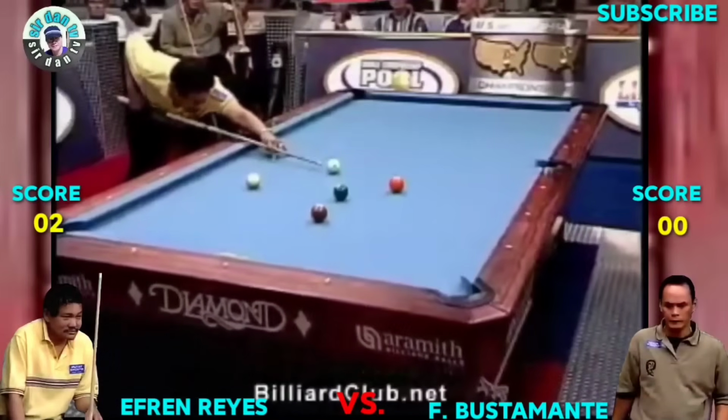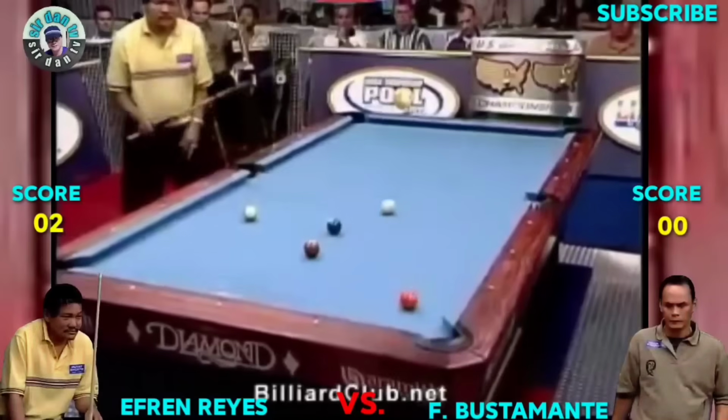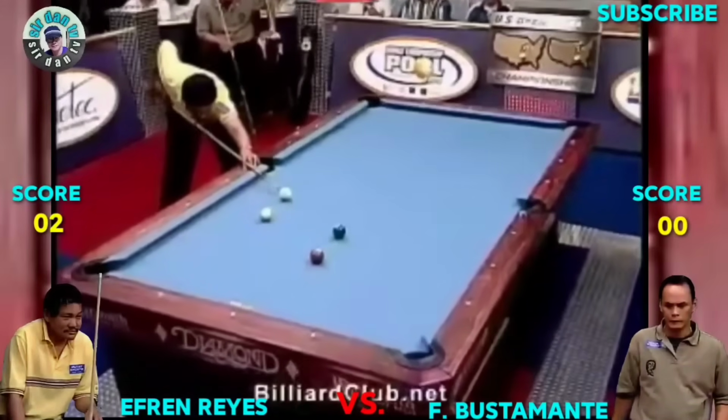Now he's got a little bit of a tester here on the 5. He's going to go cross table position for the 6. Which didn't work. California race, or race, I should say.